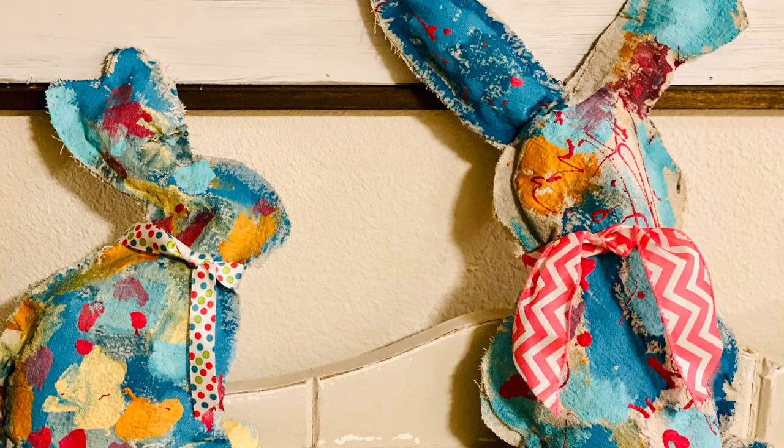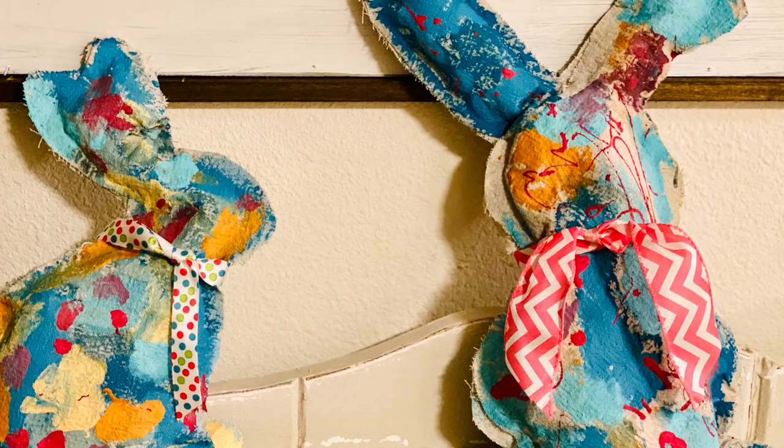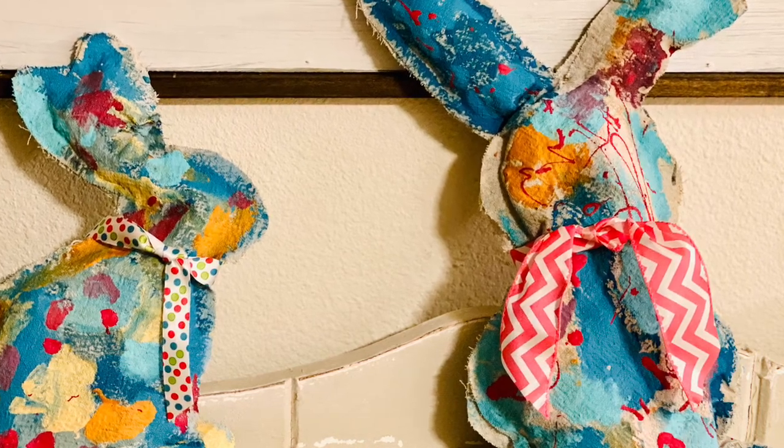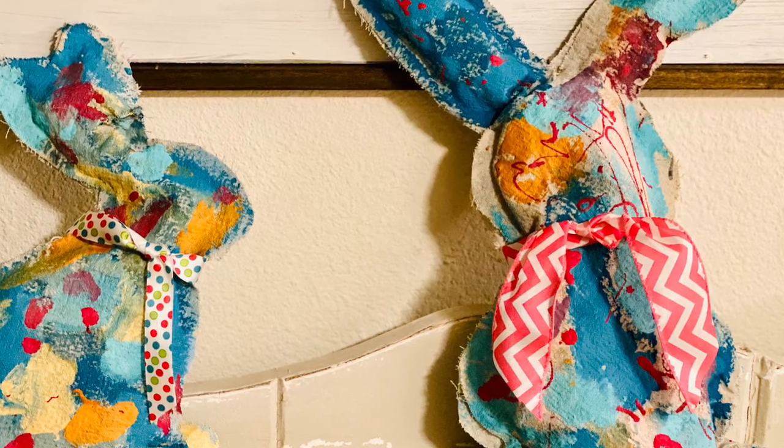Hi there, sweet friends! In today's video, I'm going to show you how I created these super cute painted drop cloth bunnies, and I'm going to tell you a story about my pups.